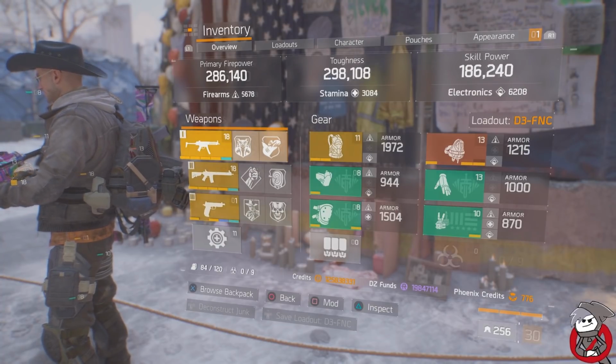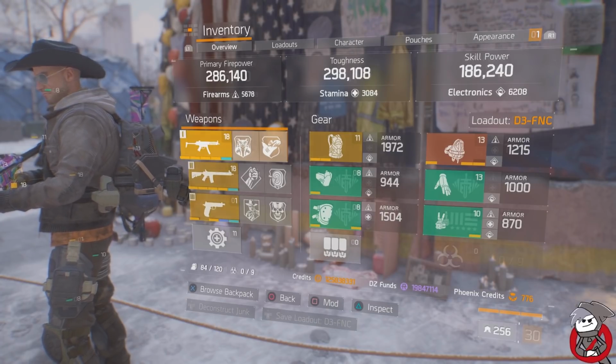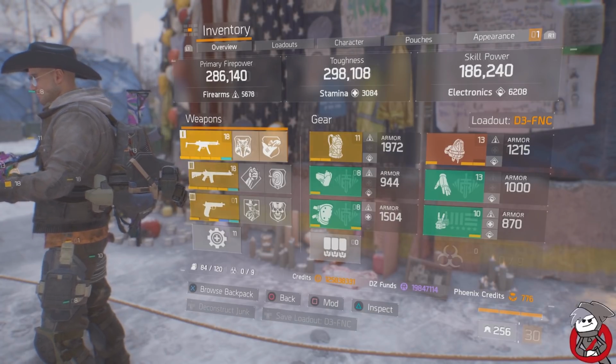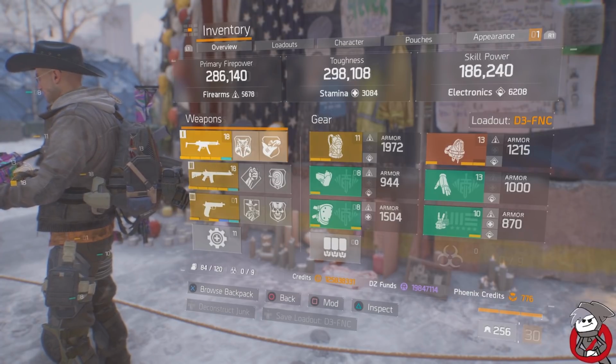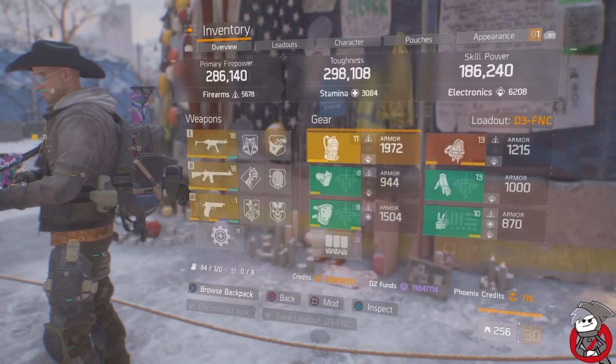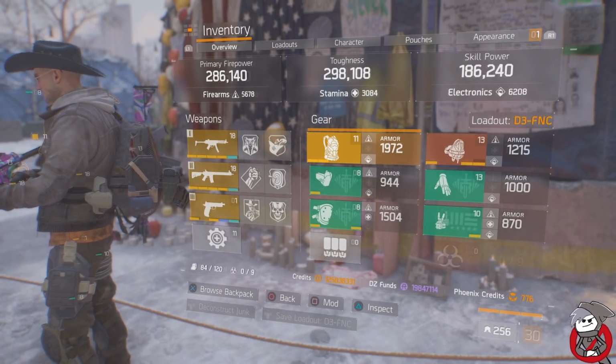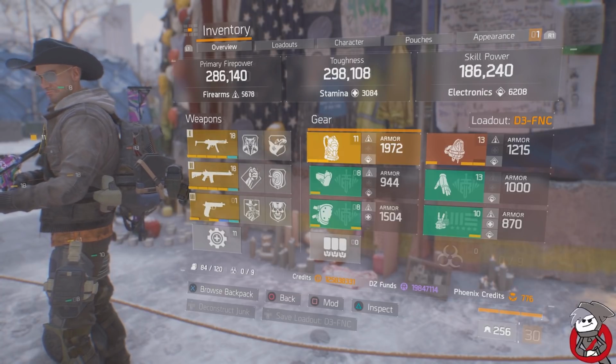This isn't a full-blown damage. It's not a full-blown tank. It is a damage survival build. So let's get into it. Let's look at the gear first and then my weapons. First I'm running 3 D3, a tactician, and a vigorous chest piece with the ninja bike backpack.